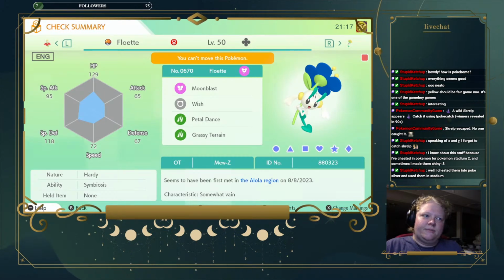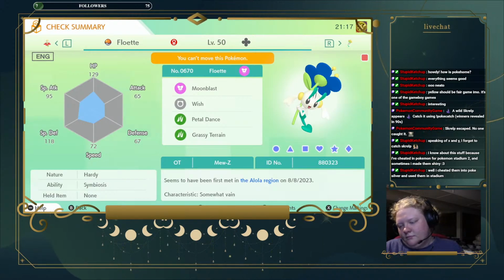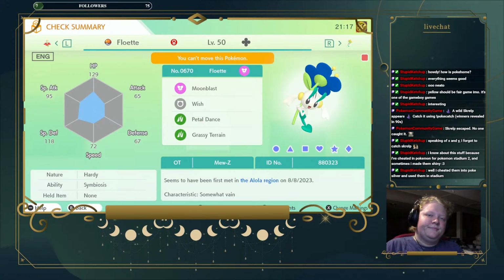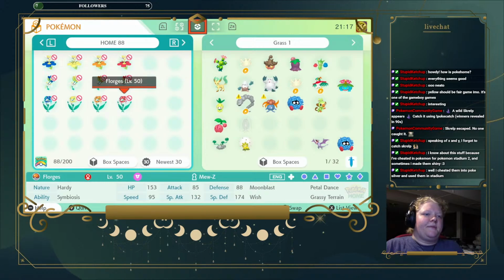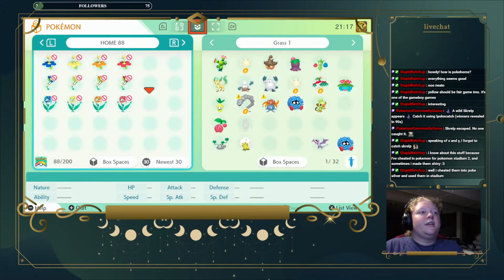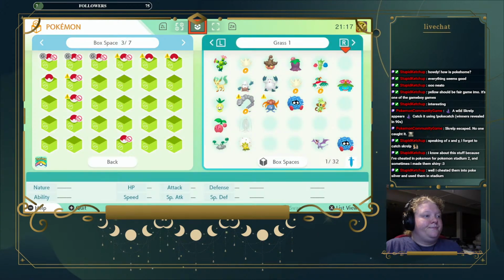These guys need changed. I need to change them from Alola to Kalos. They're actually from the Kalos region. So I need to fix that. But you can see what I'm trying to do. And that is the goal.